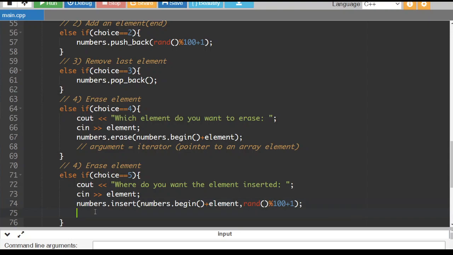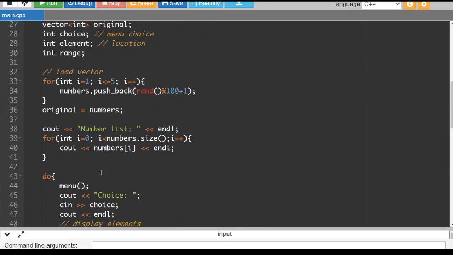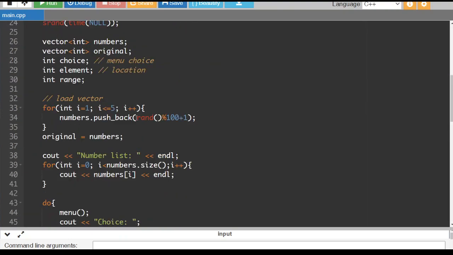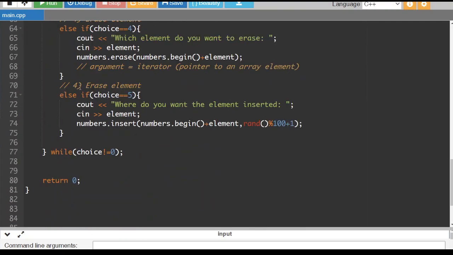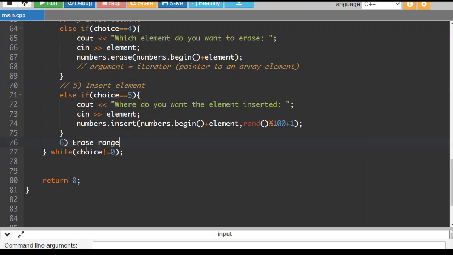And that's going to work for that one. Sorry, I'm getting confused. So insert here should be 5, and then insert element. There we go, that's better.